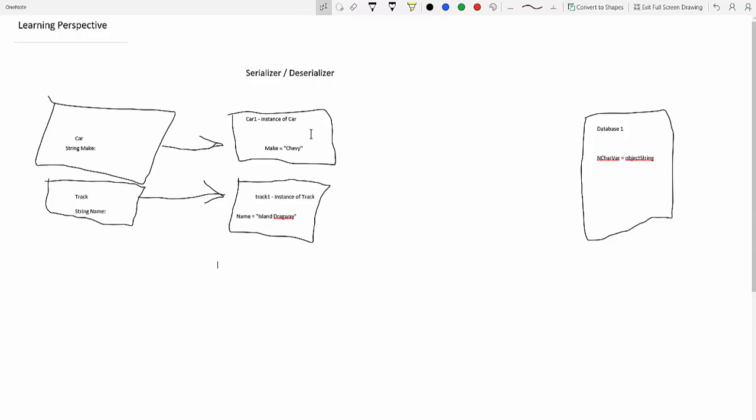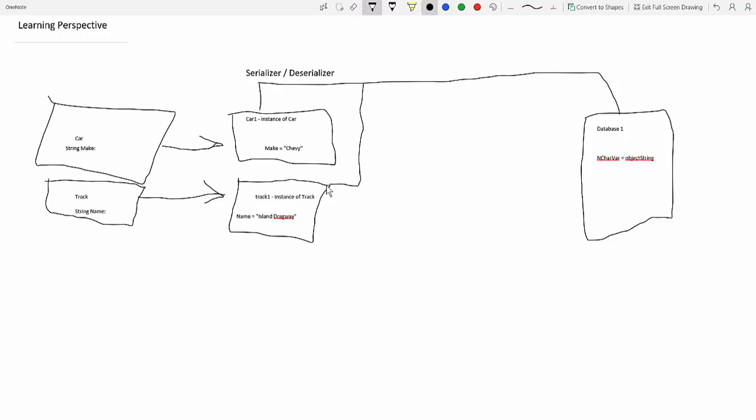Now we would have to write the same code twice in order to convert our data into something that can be used by the database. And not only that, but then later on when we want to call this information back again, we would have to go from this database to be able to get our objects back again. So we want to be able to read into the database, and then we also want to be able to read this back out into our objects again. So in order to be able to do that, we would have to rewrite the deserialization code twice. If you have more than one of these, then you're going to need some other way to take care of that. So we need to get something to go in between here.